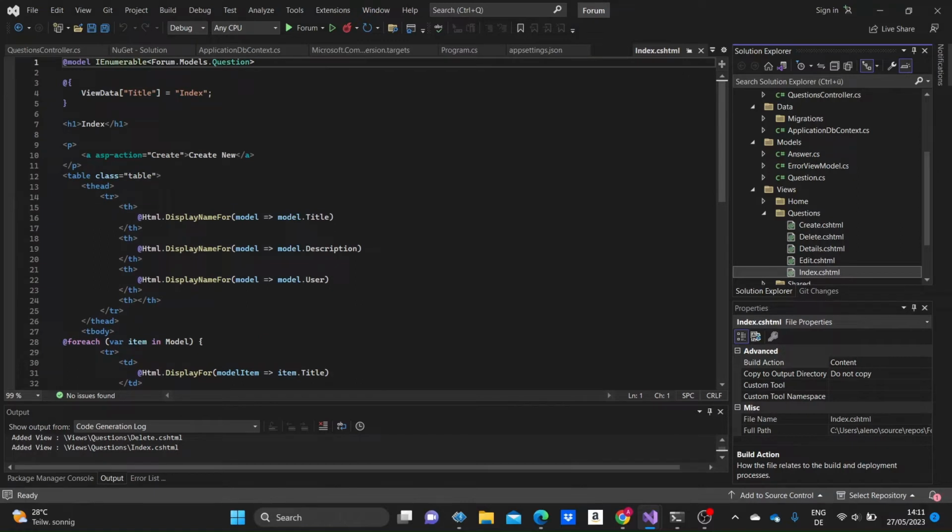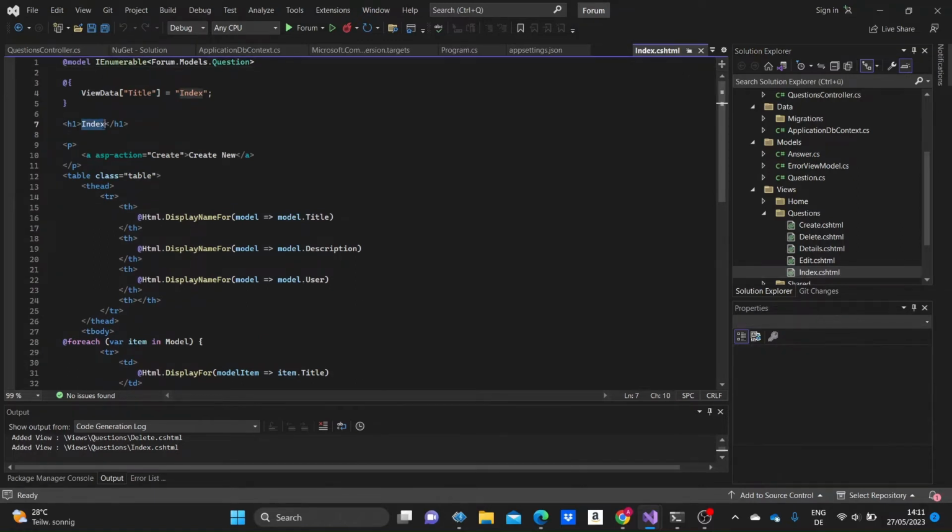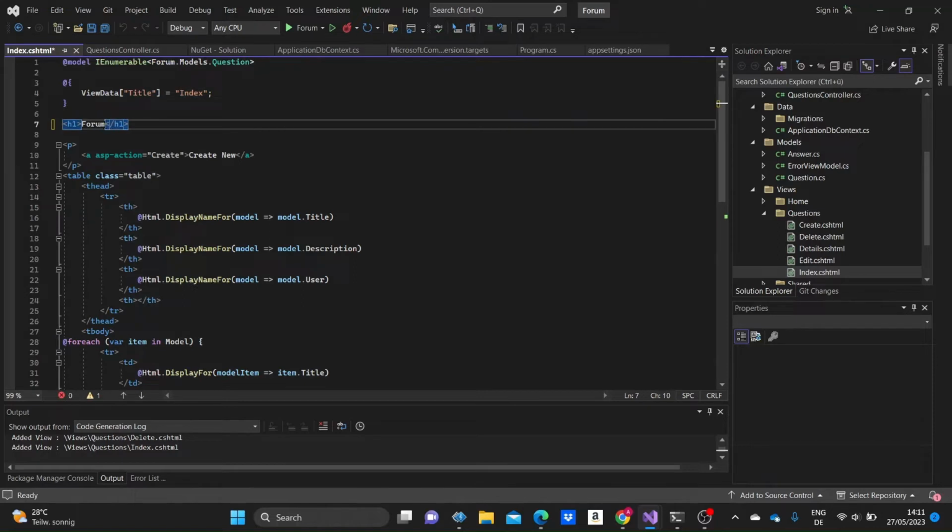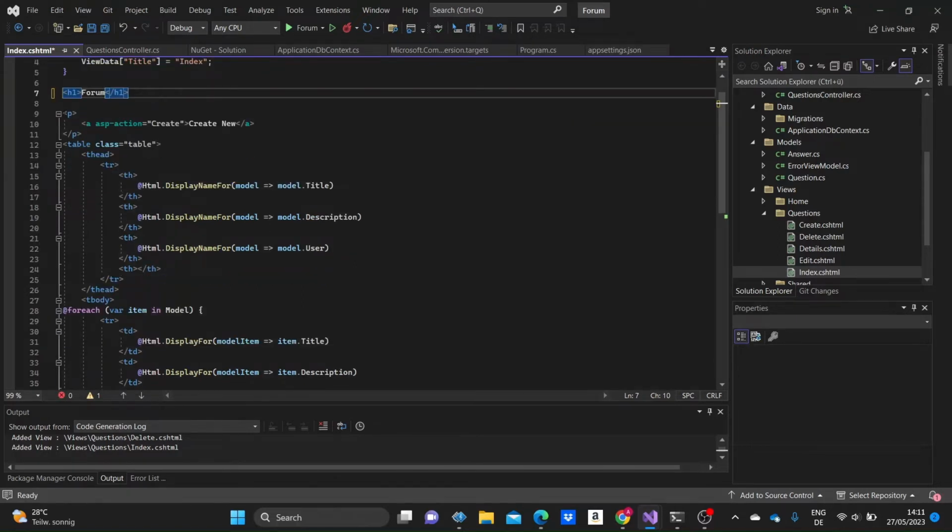And I'm just going to change it a little bit because here we can see it's a table. I'm changing the header firstly.